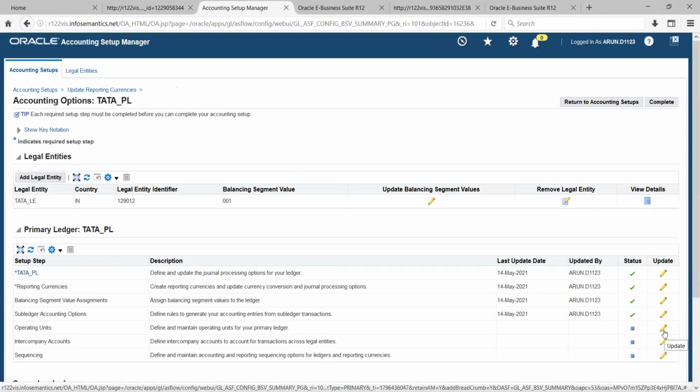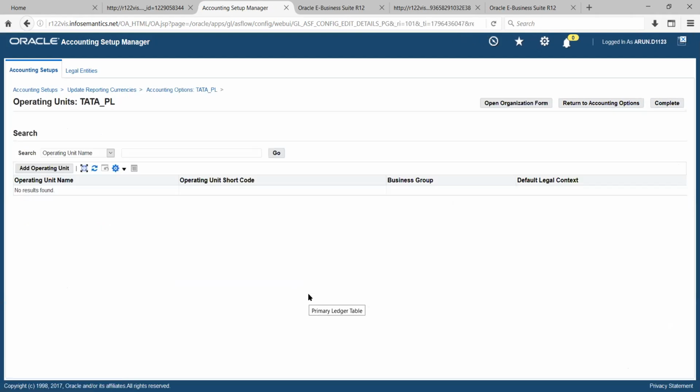Okay. So we are done with BSV assignment. So the next setup is to create the operating unit.